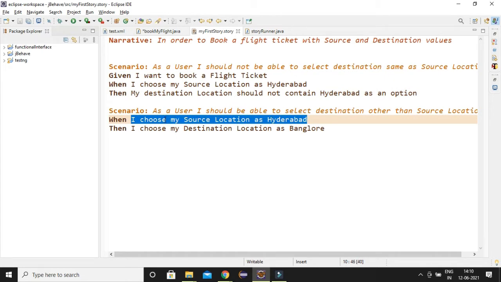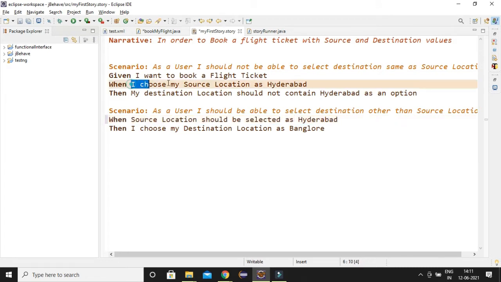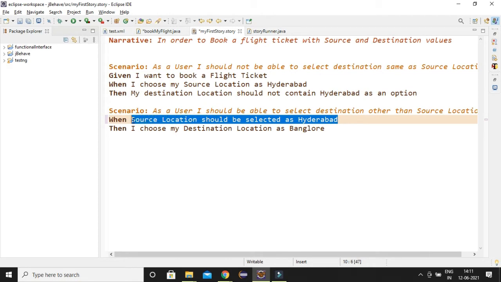Let's say in scenario 2 we changed some text, so it says the source location should be selected as Hyderabad. The purpose of this line is also to select Hyderabad in the source drop down.